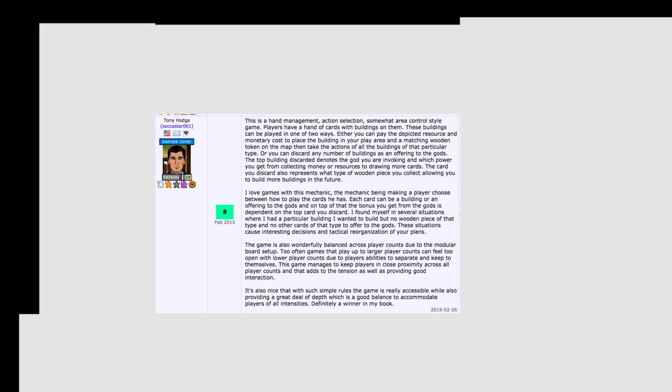We gotta see how Soccer Star 001 weighs in on this. And I jump down to, I love games with this mechanic. The mechanic being making a player choose between how to play the cards he has. Each card can be a building or an offering to the gods, and on top of that, the bonus you get from the god is dependent on the top card you discard. I find myself in several situations where I had a particular building I wanted to build, but no wooden piece of that type, and no other cards of that type to offer the gods. These situations cause interesting decisions and tactical reorganization of your plans. I think I also enjoy those type of decisions.